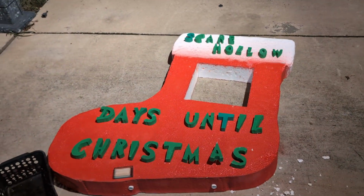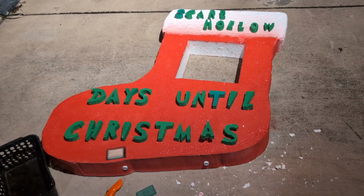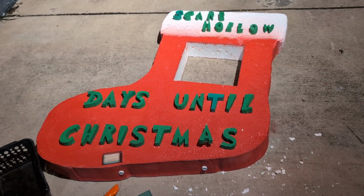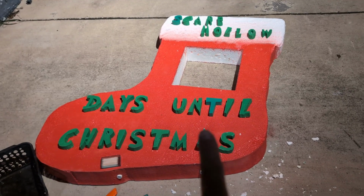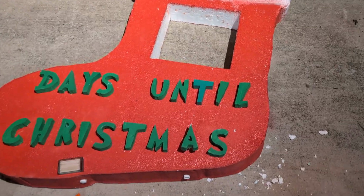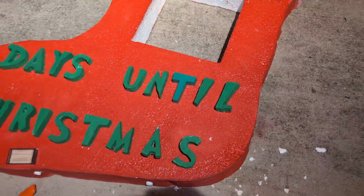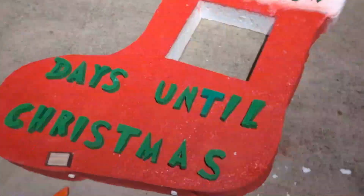So I'm in the process of attaching the letters to the thing. If you notice, there are two letters in here that look a little bit different than the others. That's because they're 3D printed. Yep, the T and the S. They are 3D printed because they broke. I also noticed that the N right there is broken. So I'm going to have to probably 3D print that at the end of the year.